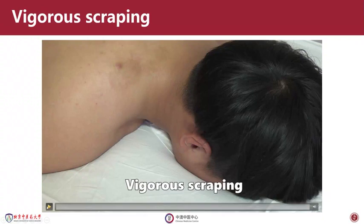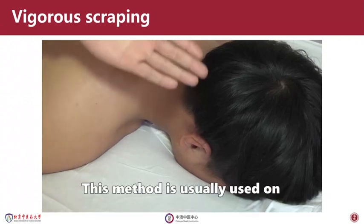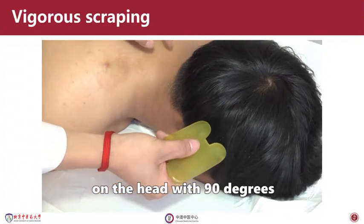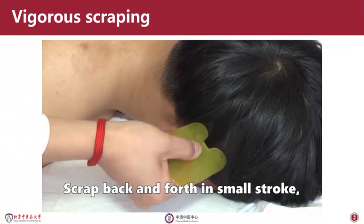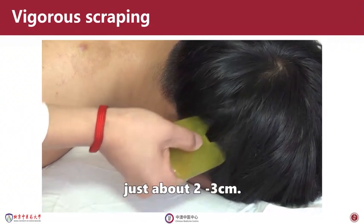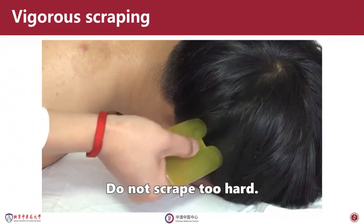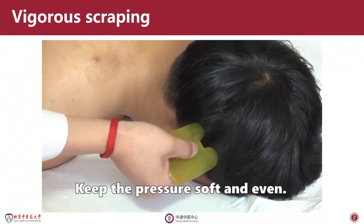Okay, next one, vigorous scraping. This method is usually used on the side of the head. Place the corner of the scraping board on the head at 90 degrees. Scrape back and forth in small strokes, just about 2 to 3 centimeters. The scraping board should constantly contact the skin. Do not scrape too hard. Keep the pressure soft and even.